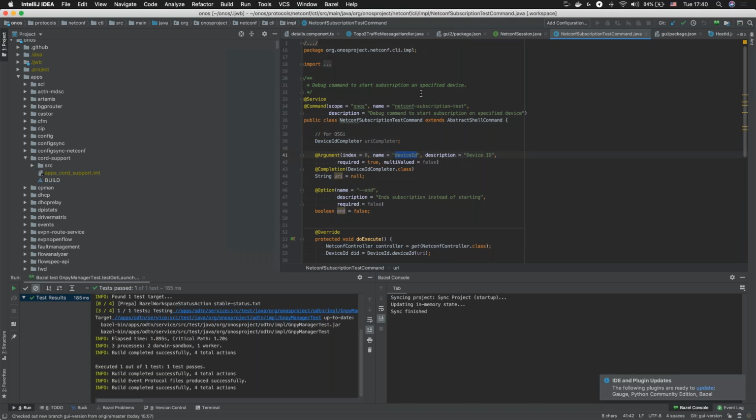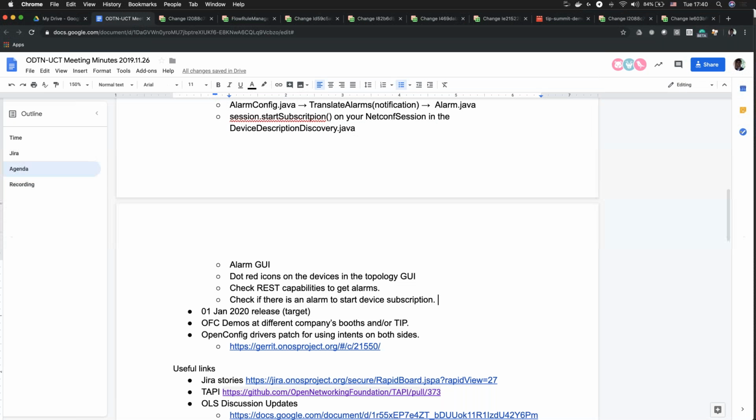I'm just going to copy this in the document. But my preference would be to do it with no user intervention, meaning just put it in the code somewhere in the device description discovery, and just go about your business. It's going to push the alarms to ONOS, and ONOS is going to push them in the UI, in the store, in the REST APIs and so on.